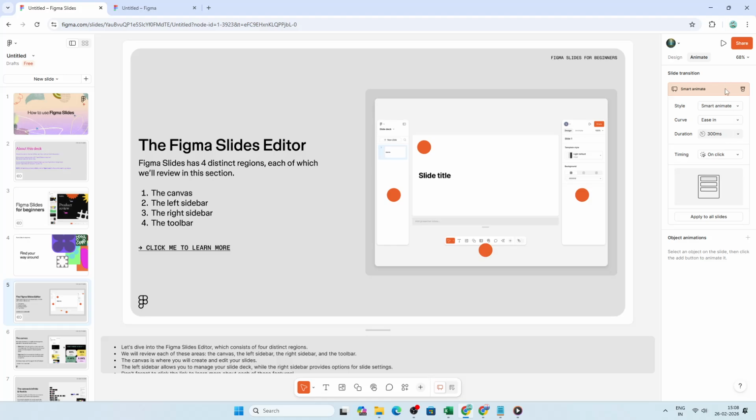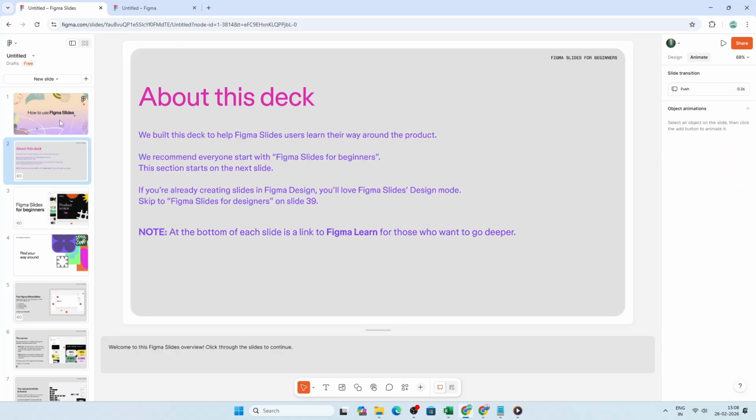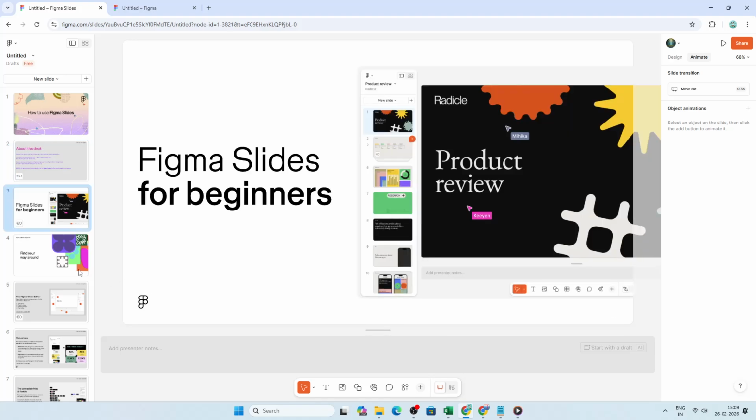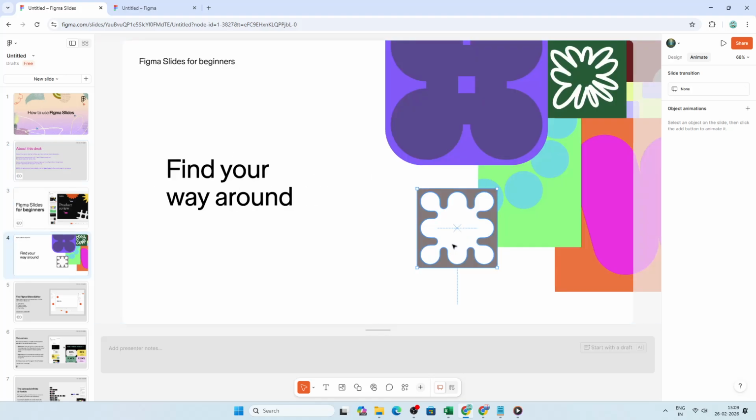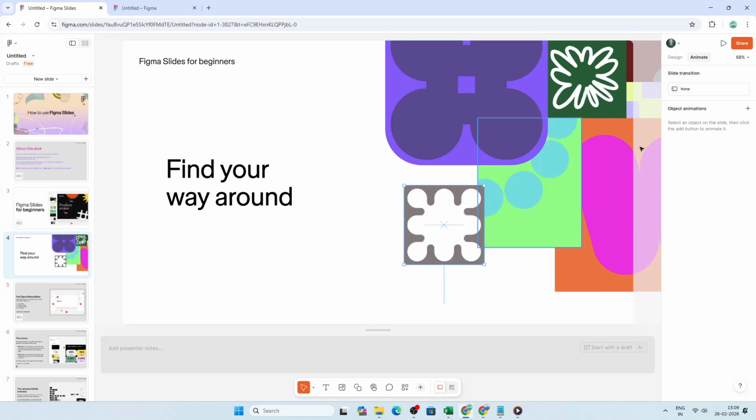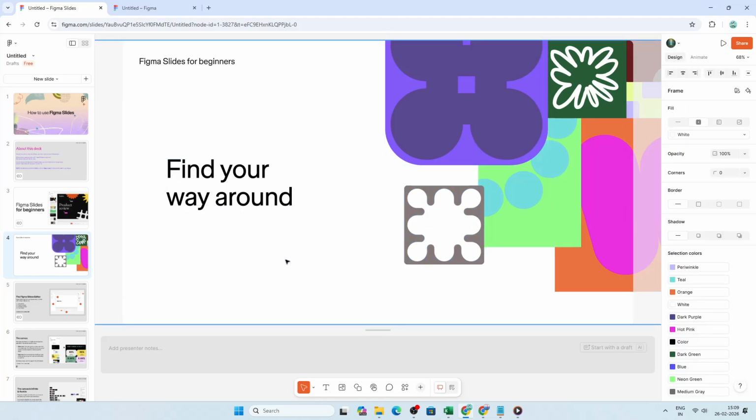If your content calls for interaction, you can also include live polls, surveys, and interactive prototypes to gather feedback or demonstrate flows right inside your deck. These touches make your presentation more engaging while keeping your audience involved.